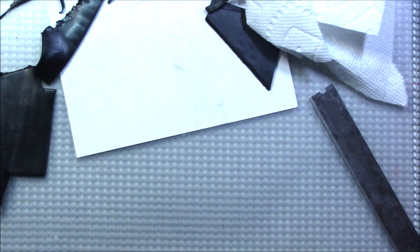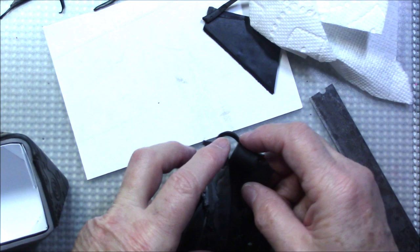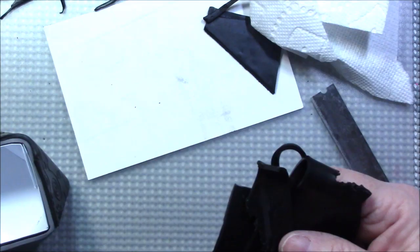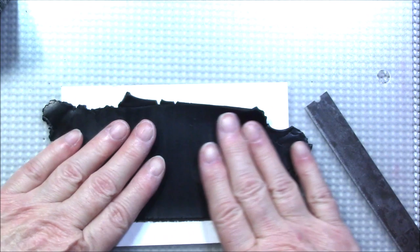I need a little bit more of the texture on the black. I don't believe this is going to be enough. Just barely too short. So again, I'm going to take this and run it through the pasta machine to get a better size, and I'll turn the sound off while I'm doing that. Okay, and I'm going to do the exact same thing. I keep my scraps and my black scrap in different places. And because this is a random pattern, it's not that difficult to get it. You don't have to match each corner.